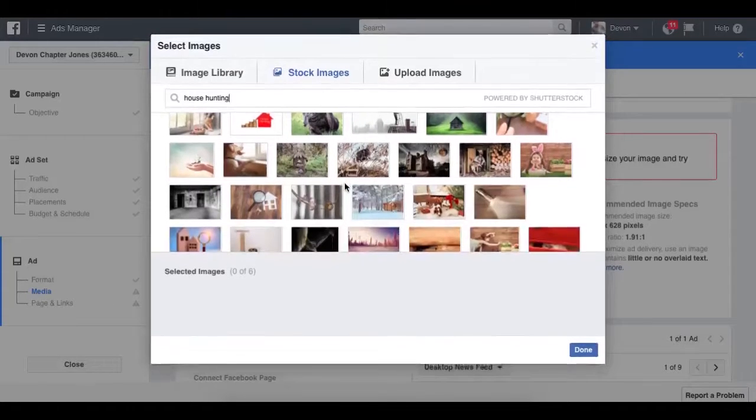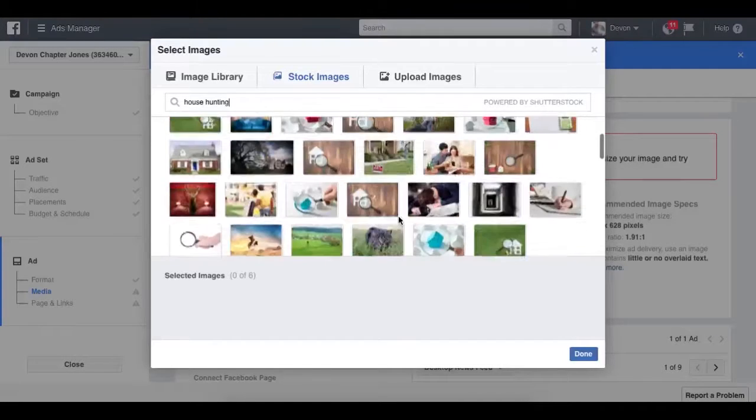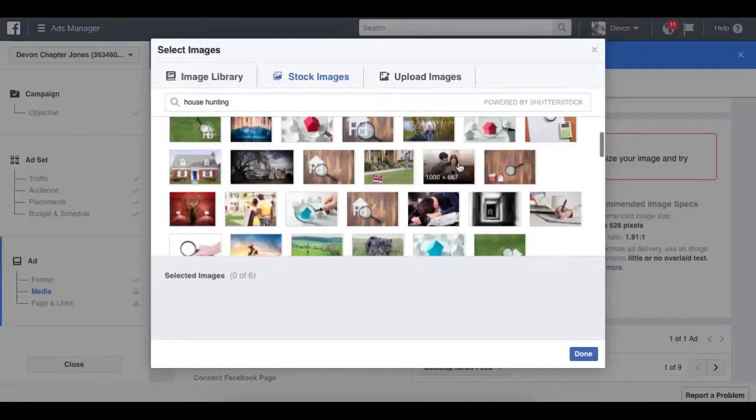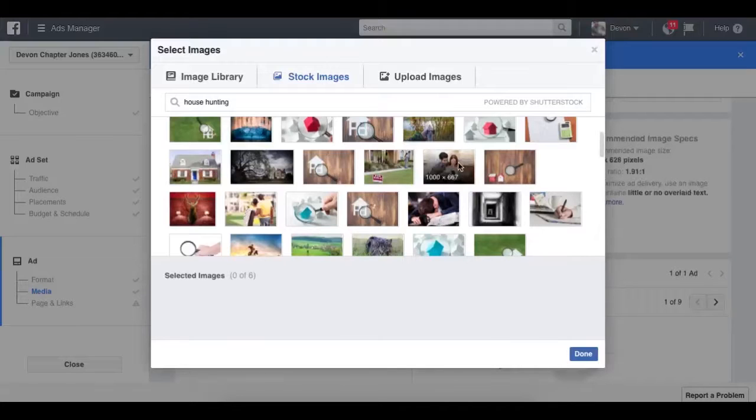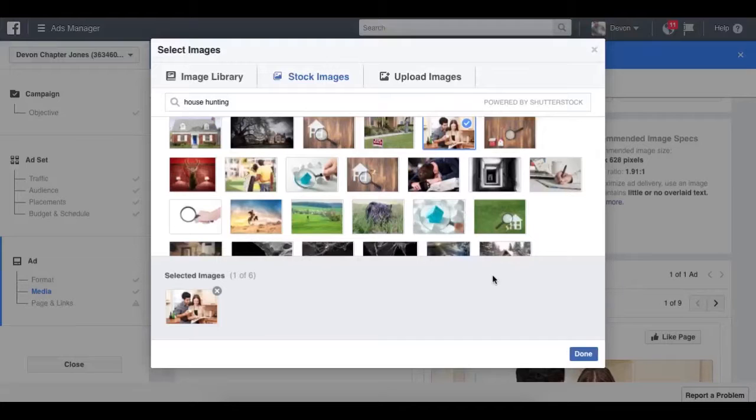So I don't recommend using any real text there. So I'm going to go back and use something like this. I don't remember where it is, but I read a study about ad images on Facebook, and people are something like 60 or 70% more likely to click on an ad if there's people in the image and if they're smiling. So try and keep those two things in mind.